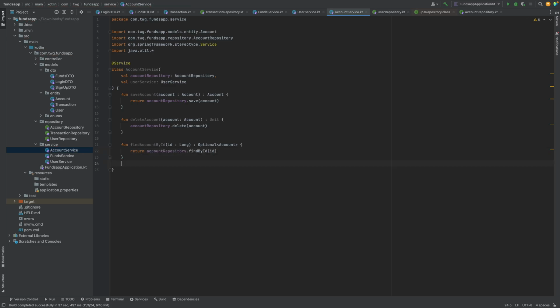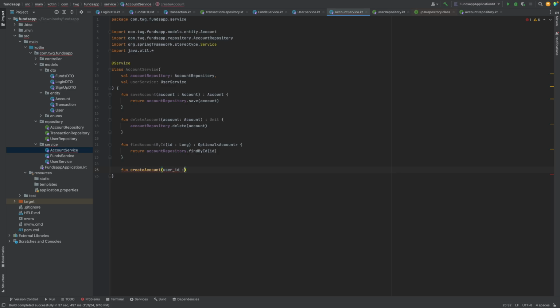Then lastly, I'm going to create an account, right? So a user will have the ability to create additional accounts and associate them to themselves. So if they want to create an additional checking account or savings account, they can do that. So I'm going to create a function called createAccount. And all they're going to need to do is provide the user ID, which is going to be retrieved from the JWT token.